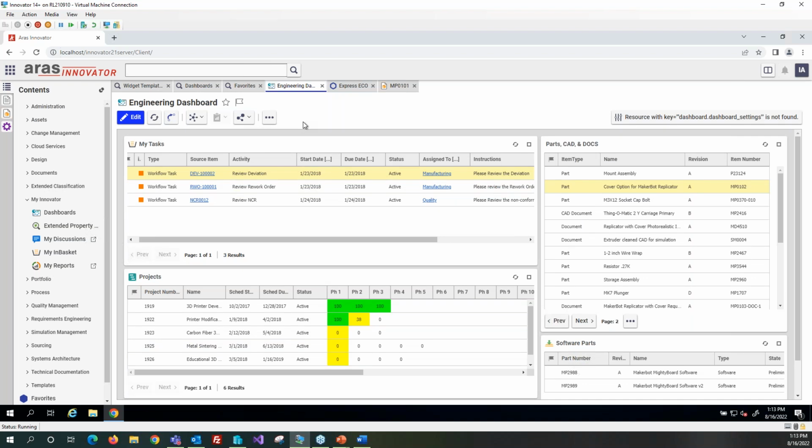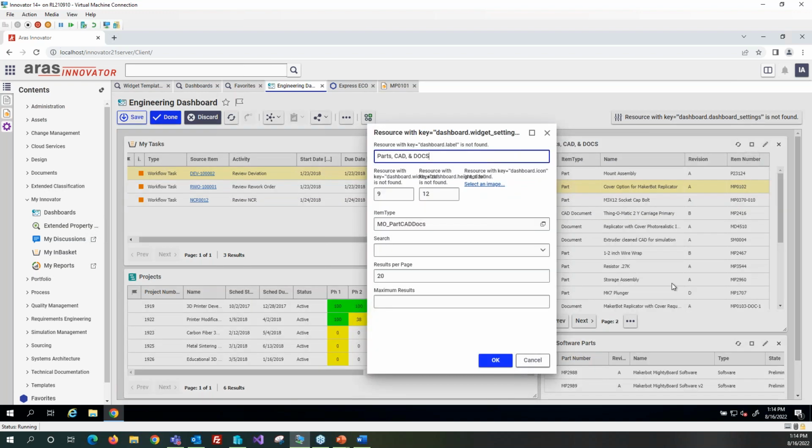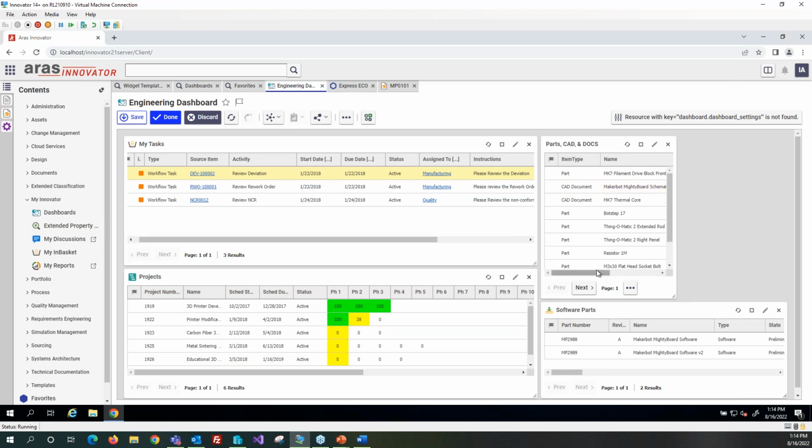The cool thing about the dashboard here is if a user does have edit permissions to their dashboard, they can make changes actively. So if I need, say, more pertinent information, or maybe I don't necessarily need to see this much of our parts CAD docs, I can go into this edit screen and actually modify how many results come up per page, or I can even modify how long or wide or tall each one of these widgets are. So in this case, we can modify this to 5 and 10. As you can see, it'll resize our widget.